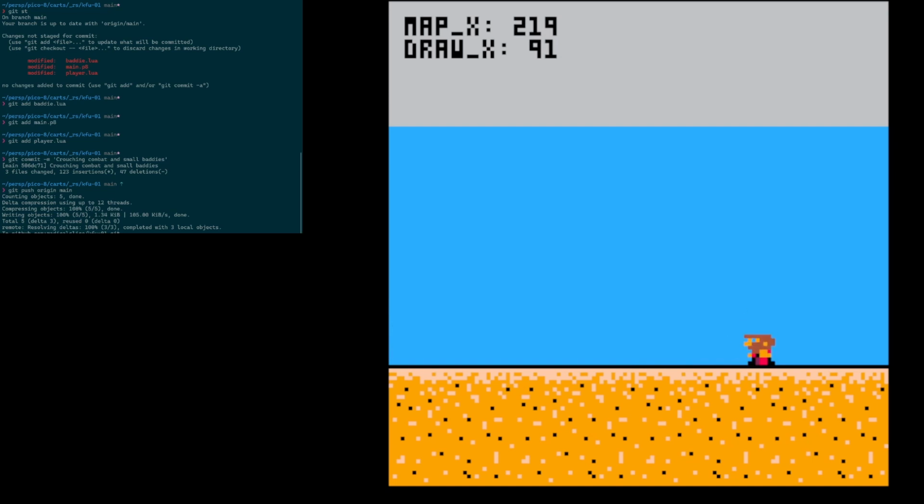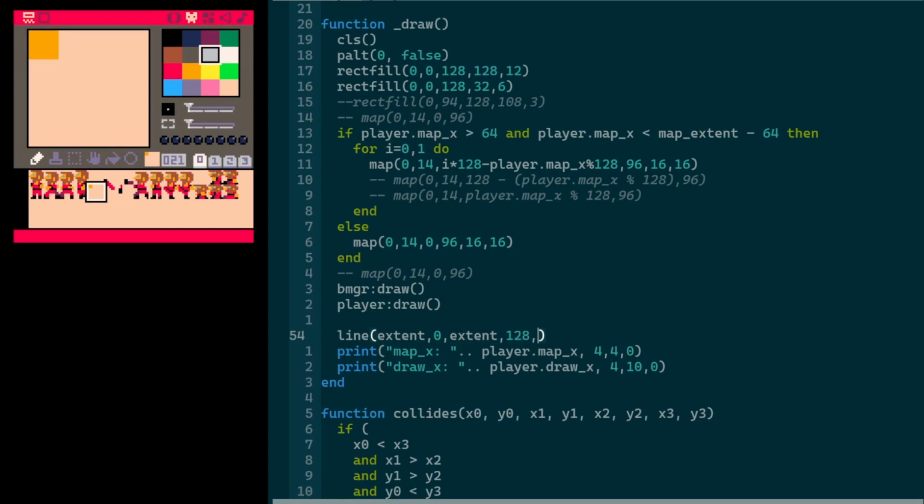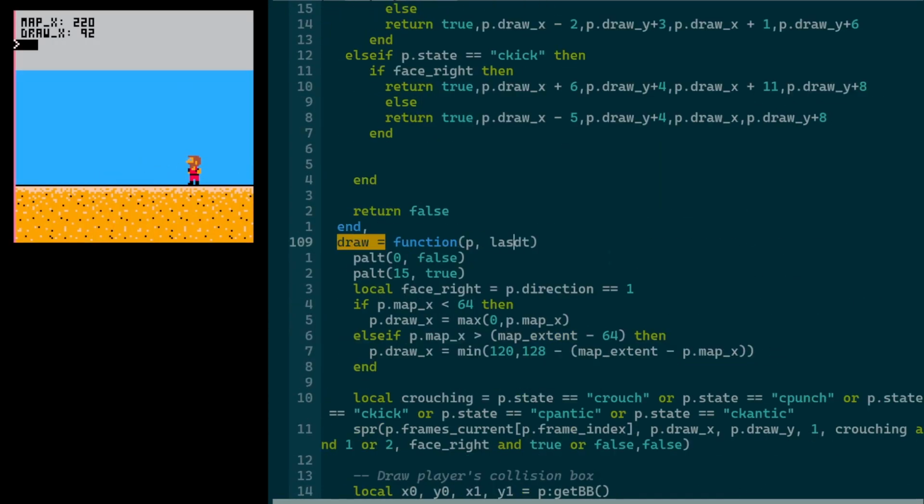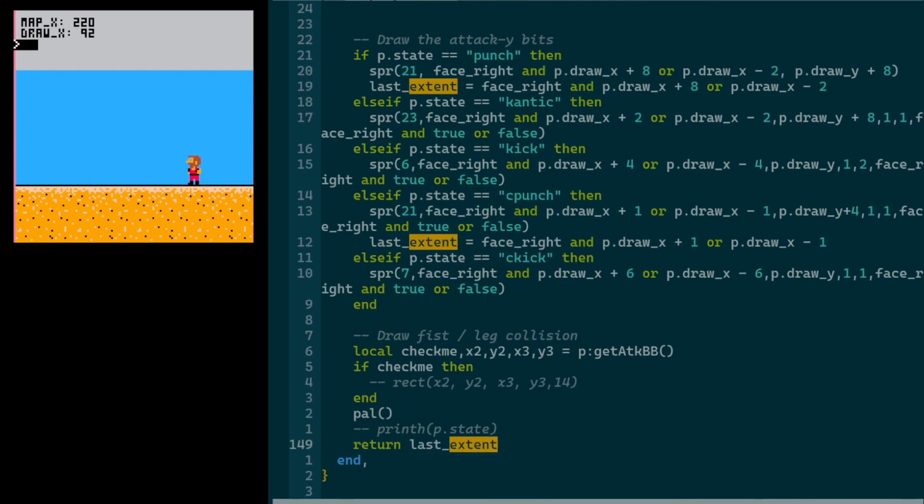The kick might actually be close, maybe a pixel or two away. But I'm going to try and figure out a way to test that. I think what I'm going to do is just draw a vertical bar at the maximum extent of the punch and see how it behaves as I go from crouching to standing. Okay, so I was right.